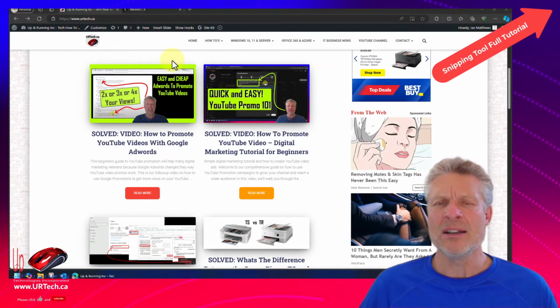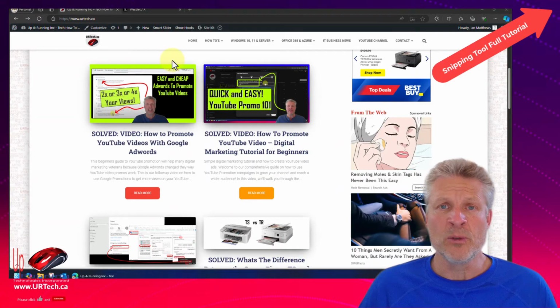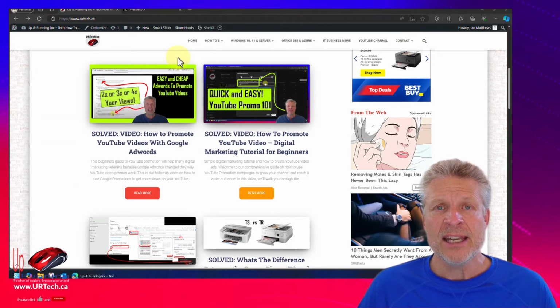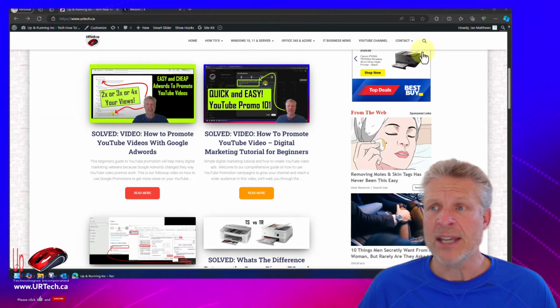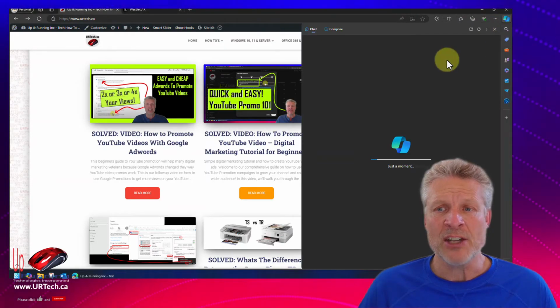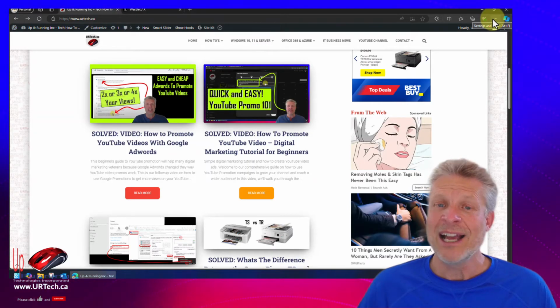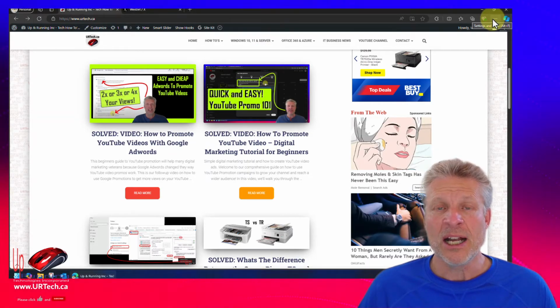Snipping tool, awesome. We'll put a link in the top right-hand corner showing you all of the really cool things you can do with the snipping tool. Next way to take screenshots is scrolling screenshots, and that's built into, in this case, I'm using our friend Microsoft Edge, which is just Chrome, in case you weren't aware. It's just a specialized version of Chrome. Actually, I think it's much better than Chrome, but we'll leave that alone. You can choose whatever product you like.